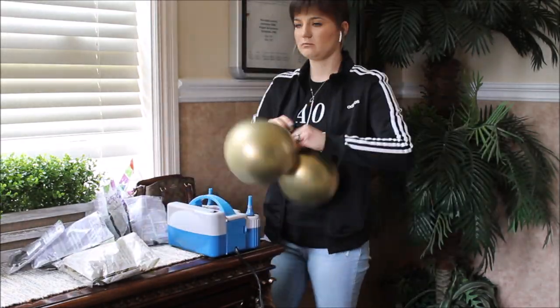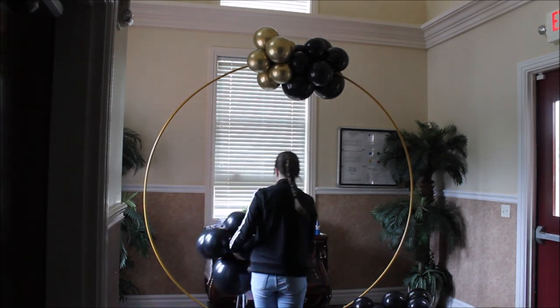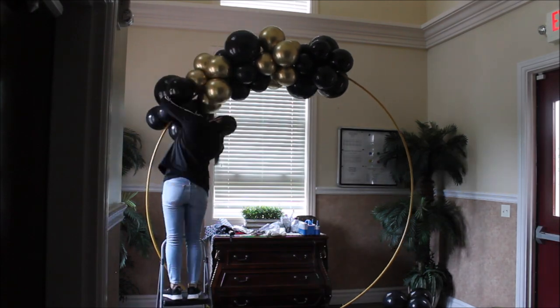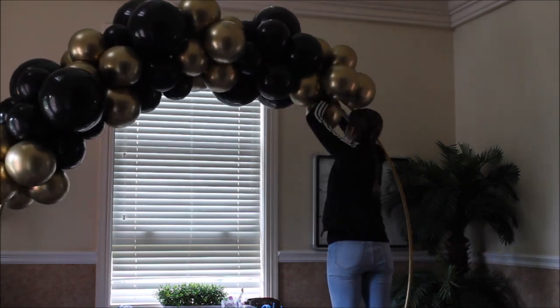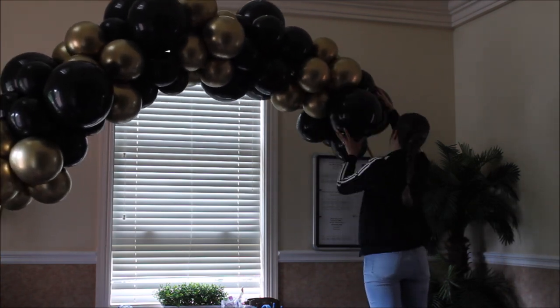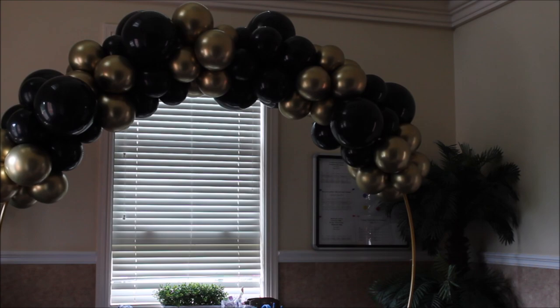Fun part begins. I am starting to push my clusters of balloons onto this frame and crossing my balloons to lock balloons in one spot and lock the frame in my balloons. I am covering half of the frame circle with balloons, making sure I am not covering the frame screws in the middle of the frame. There is a reason for it.